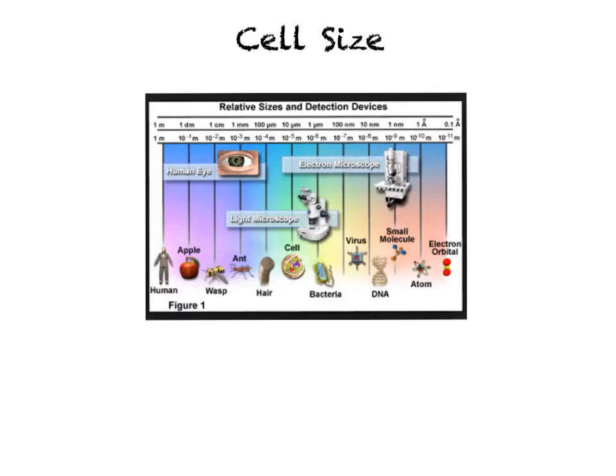It is worth remembering when considering cell size the importance of surface area to volume ratio. If a cell becomes too large, then the surface area to volume ratio will no longer be sufficient to enable all the components of the cell to diffuse into it, and at this point the cell will then divide. So that becomes a limiting factor to how large a cell can be. Now obviously most cells are sort of within this bracket in terms of size, and this just shows them relative to other familiar objects.